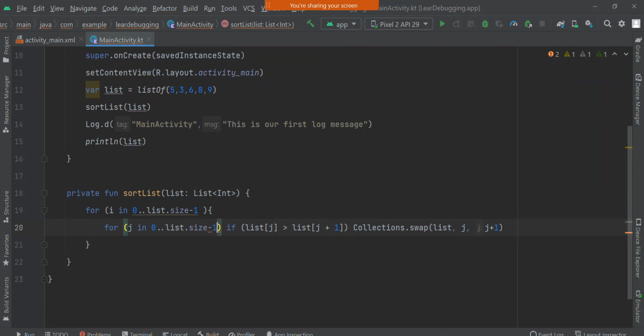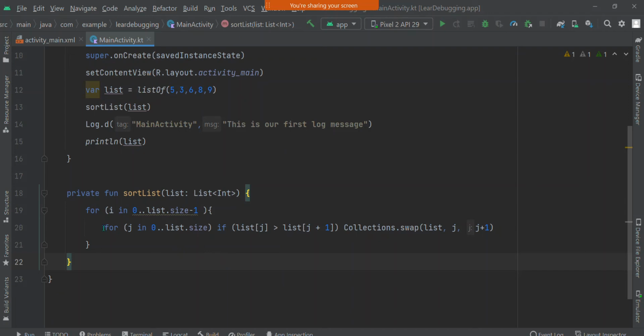Okay, if I mistakenly use -1, or maybe even remove this and write just list dot size, that would make a big mistake. And after that you see the if condition for sorting: if this one is greater than this, then swap it. Now maybe you are noticing a bit amazing type of coding.